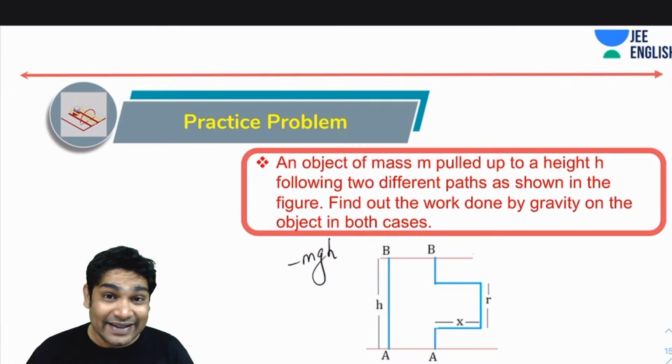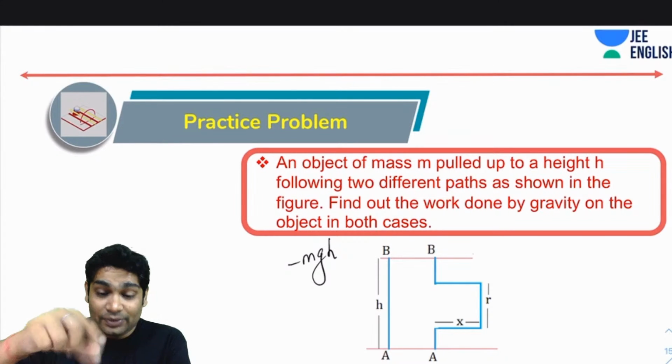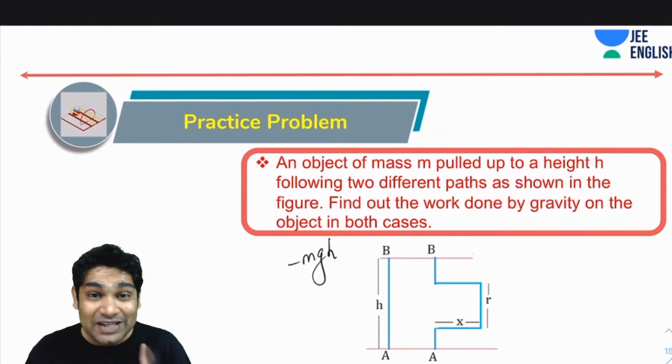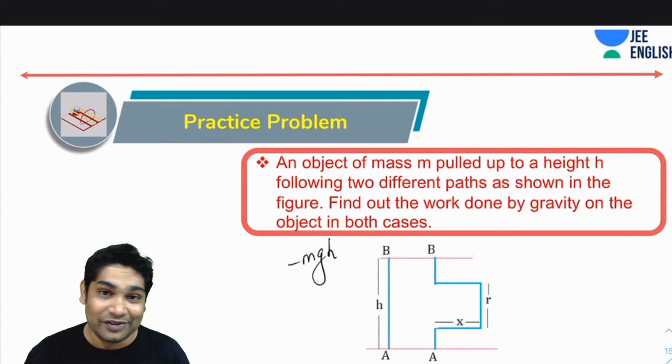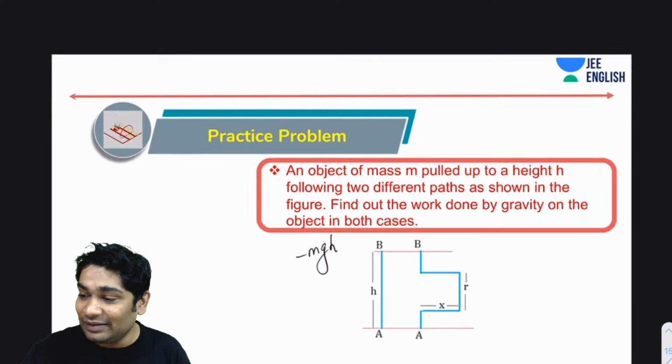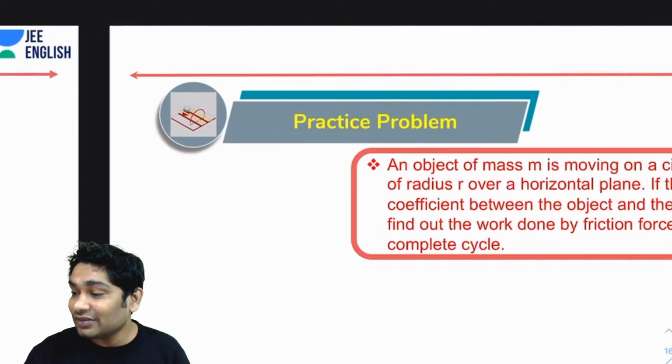Alright, so in both these cases, while taking up, the gravity did minus mgh, which means it took out mgh amount of energy. So that is the potential that it can give back also eventually. Alright, so that is why I'll say when I've picked it up, the potential energy would be plus mgh. Alright. Okay, so this was simple.